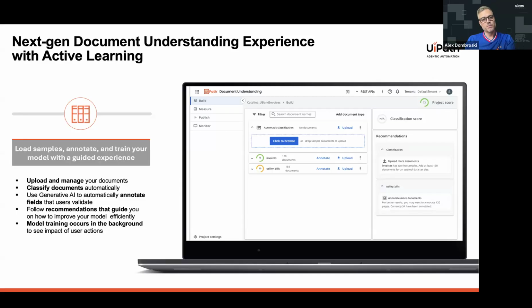Where we are putting more and more emphasis and investment is in the modern experience. What it does is give you an easier to use UI, but it also offers some enhancements in terms of the models that are available. The modern experience contains access to our most current and most up-to-date models. And so some of the common problems that we saw within the classic experience have been mitigated through what we now offer within modern.